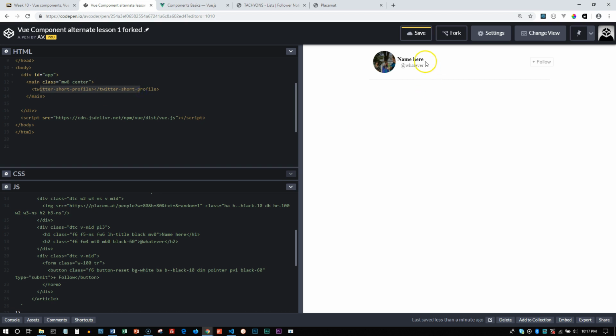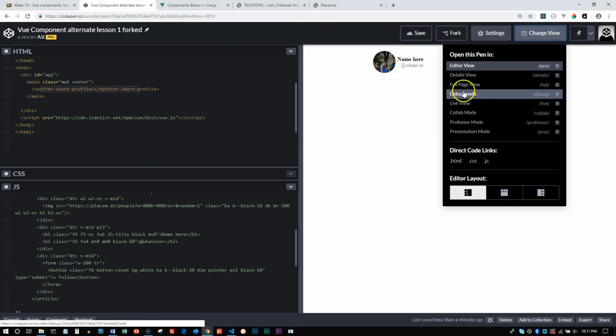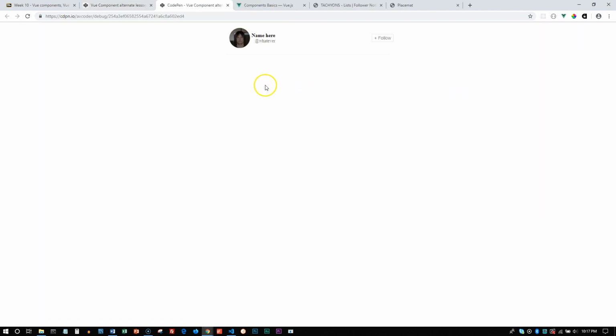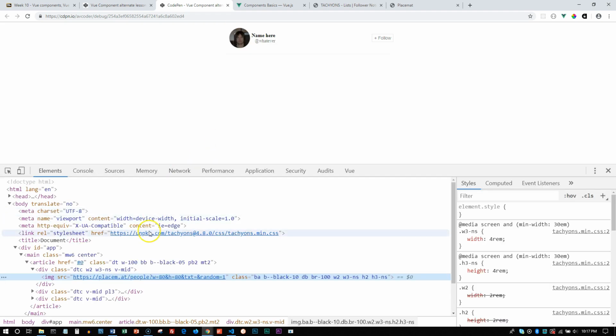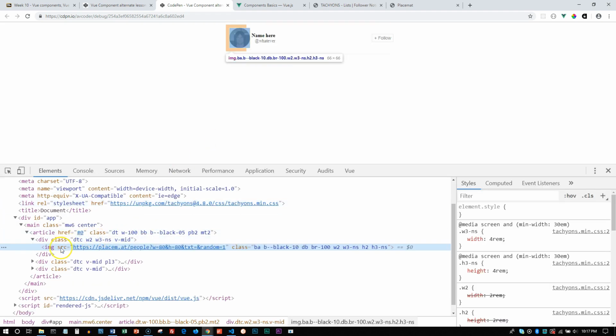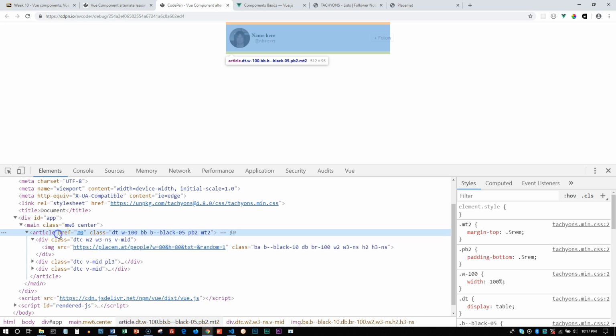Let's save this. Let's change the view to debug mode, and let's inspect the HTML and see what happened. So here is, look at that, article from here to the end of the article. That's what it substituted.